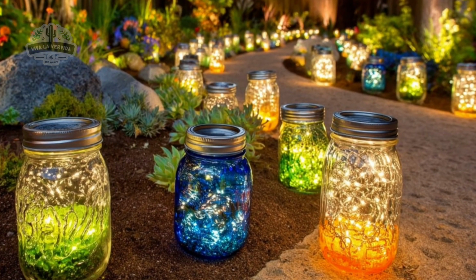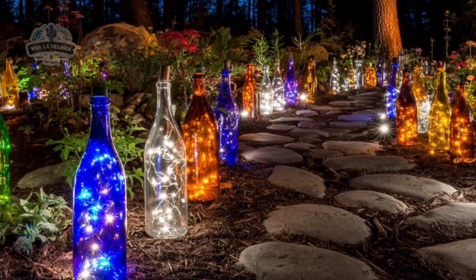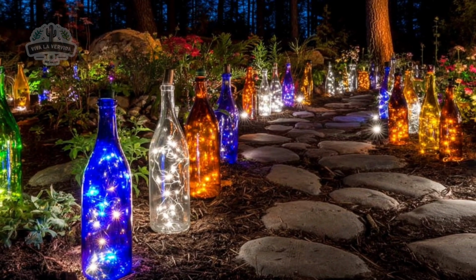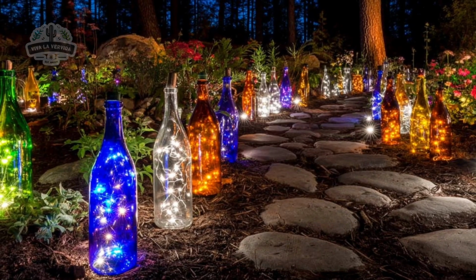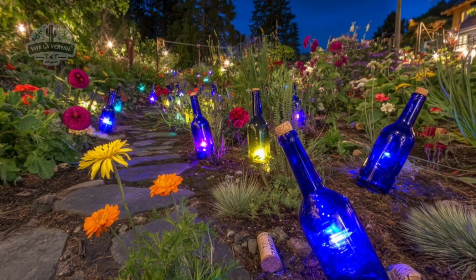To make your bottle lights unique, consider etching patterns onto the glass or wrapping them in wire for a rustic look. No matter how you style them, upcycled bottle lights provide a glowing elegance that feels magical yet budget-conscious.